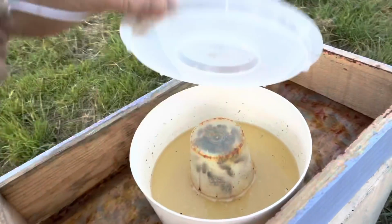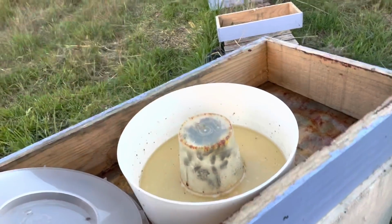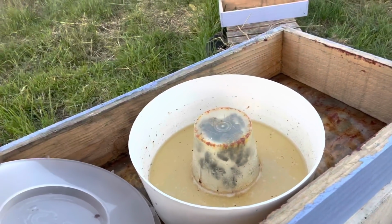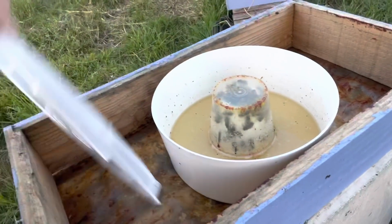Okay, I gave this a feed the other day. I think they're going to be taking this down. Yeah, some old honey I had, and they are taking it down. Some honey and sugar syrup, and they're taking it down pretty nicely. That's lovely and warm.